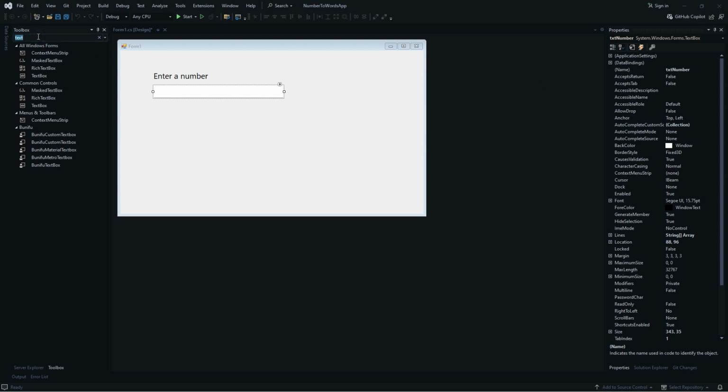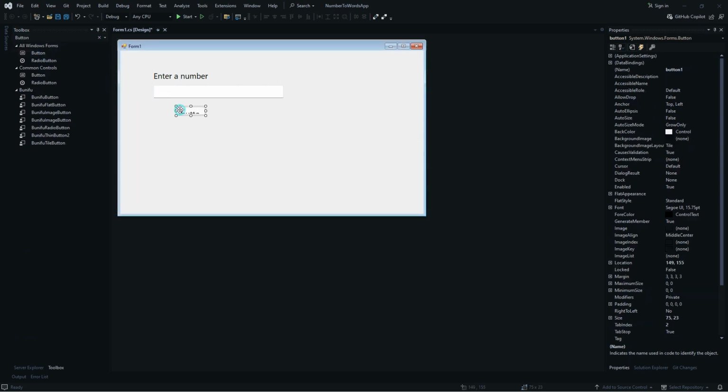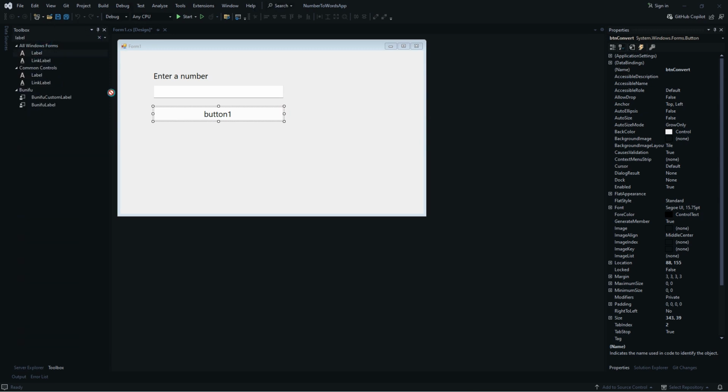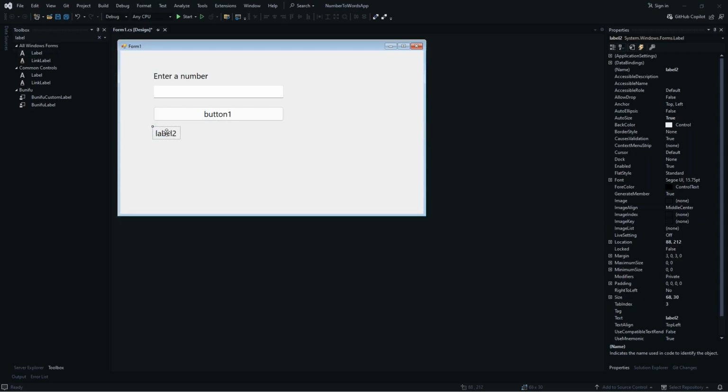Now, add a button to your form and follow the next steps. Finally, add another label to your form and follow the next steps.